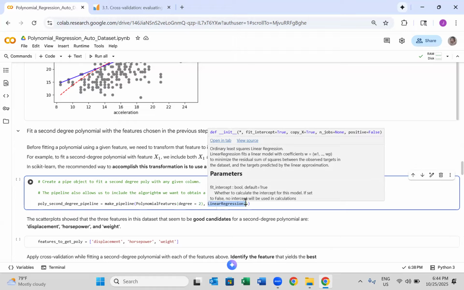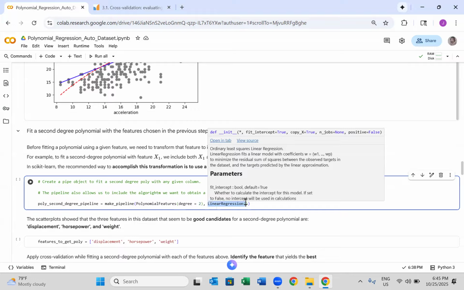least square regression. Remember that least square regression is the same algorithm that we use to fit a plain linear regression model, okay? And it seems confusing for many people, like, oh, so we use least square regression to fit both a linear equation and a polynomial equation? And the answer is yes, okay? Now, the key to understand that seemingly confusing situation is to understand the difference between a linear relationship and a linear model.